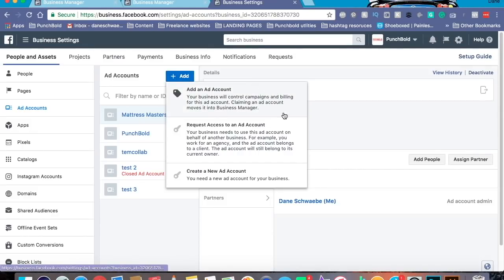Now, as before, we have a couple of things to look for, and this is actually really important to go through. So, the first one is Add an Ad Account. What's important about this is you would select this if you already have an ad account for Facebook. The next one is Request Access to an Ad Account. This is if you are a business, if you're an employee at a business and they have an ad account and you're requesting access. Or if you're like me who does this freelance for business and they already have an ad account, I would request access so I can do it. And the third option, which I go with, is create a new ad account.